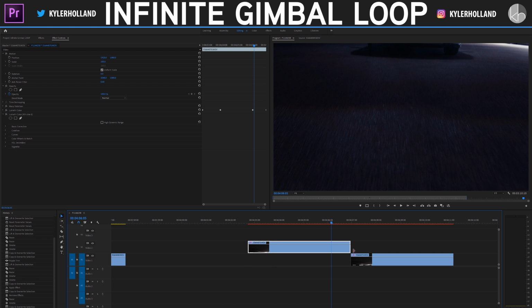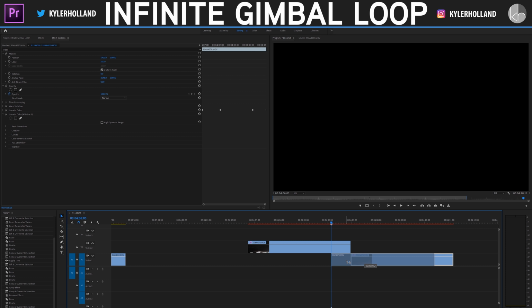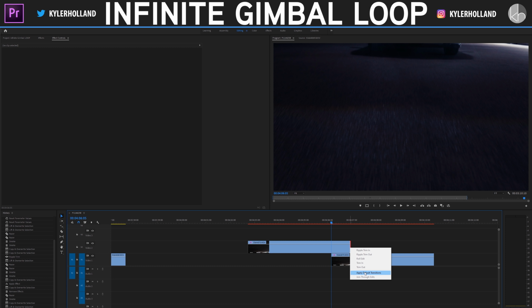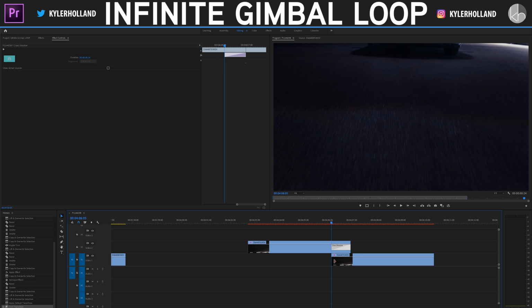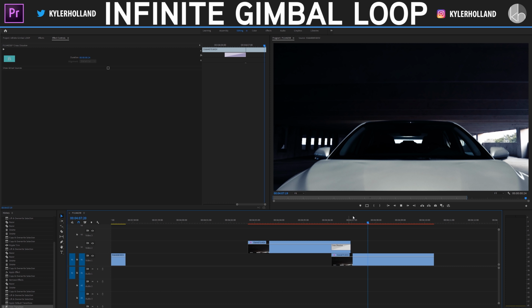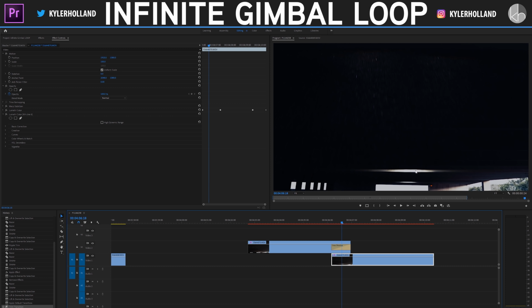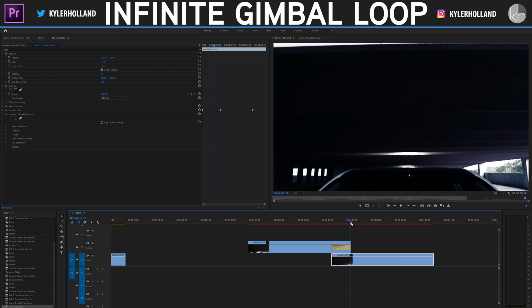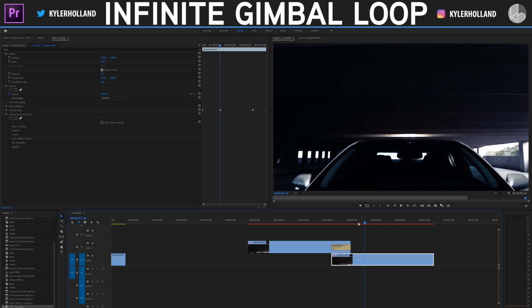So I'm going to drag my first clip up and drag my second clip beneath that clip. And all I have to do is right click on that top clip and select Apply Default Transition and change the cross dissolve to the start of that clip. If we play back through this now, it looks like this. As you can see, it still doesn't look the best, and that's because we have this bright white line right here. So what we need to do is actually zoom in our bottom clip a little bit and then zoom out as we come down the car.